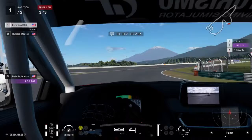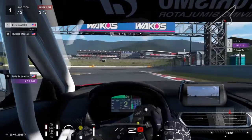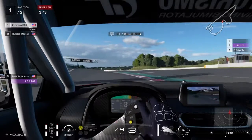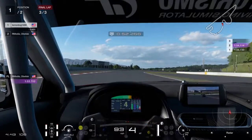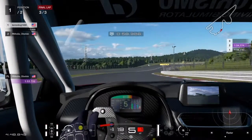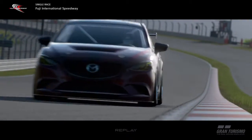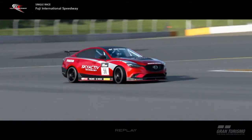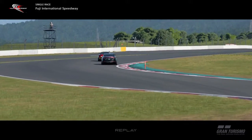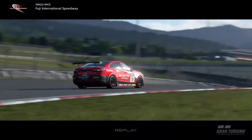And once again, I'm using the left foot braking to keep the speed up and keep the front end doing its thing. And then I'm braking a little too early, actually, because I'm trying to calm down and not make a mistake. So that's going to give Obelisk room to jump into my rear view once again. So here I'm going a little bit defensive, which of course allows him to gain time on me by taking the normal racing line. That's okay, I'm going to take these corners as fast as I can.